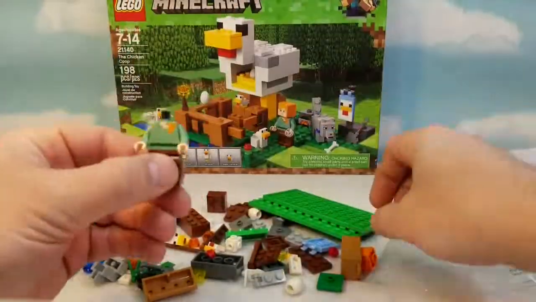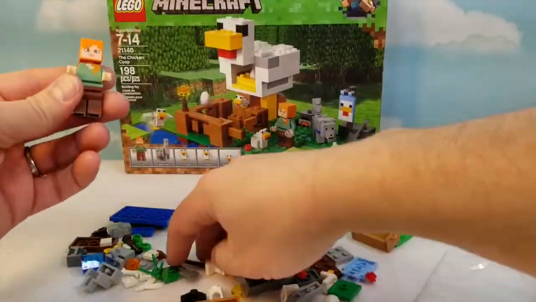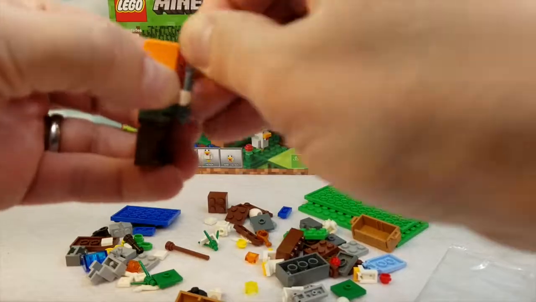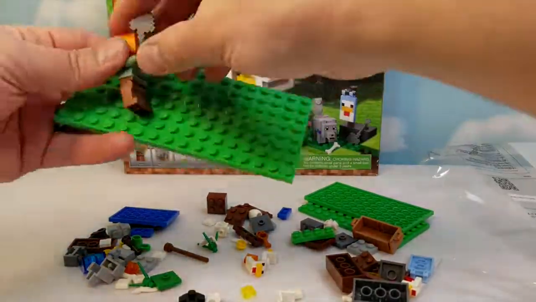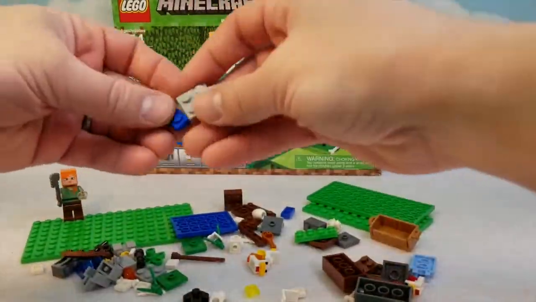So it looks like first up, we are going to be putting together Alex. Get that head on. It's kind of funny, as I was building it, I kept looking around for a round LEGO head and couldn't find it, and finally realized this is a Minecraft set. He's gonna have a square head. She's gonna have a square head. So, it's kind of funny.